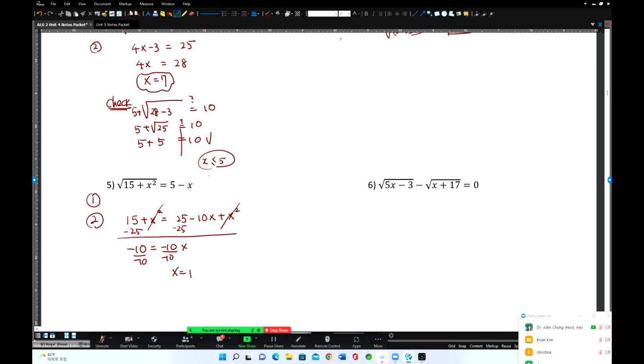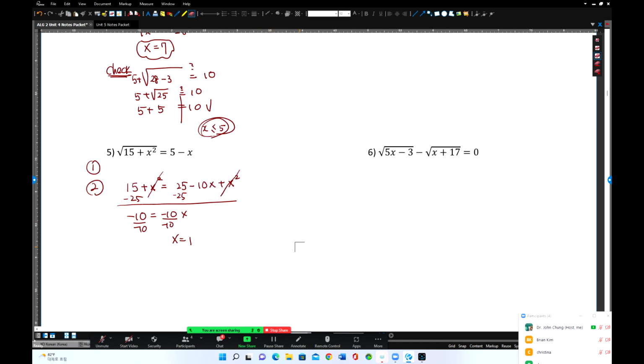Put this number, x equals 1. Yeah, that's okay. x equals 1, 5 minus 1 is positive. That might be a solution. Okay, check it out anyway. If x is 6, 5 minus 6 is negative 1, it can't be a solution, right? But x equals 1, fine, because x minus 1 is 4. This is positive, this is also positive, right? Okay, anyway, check it out.